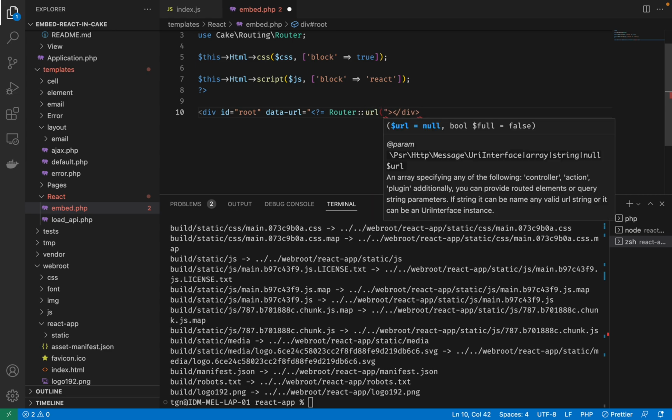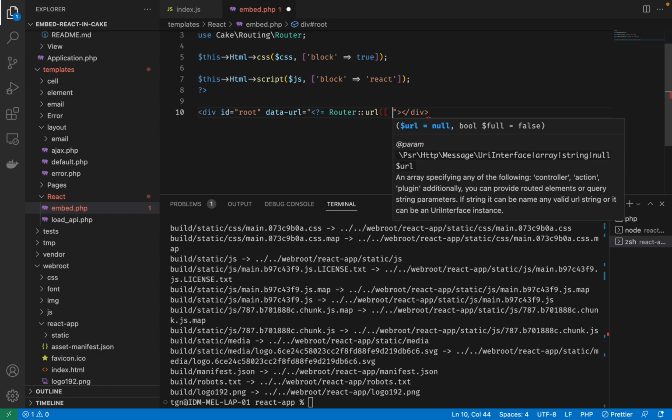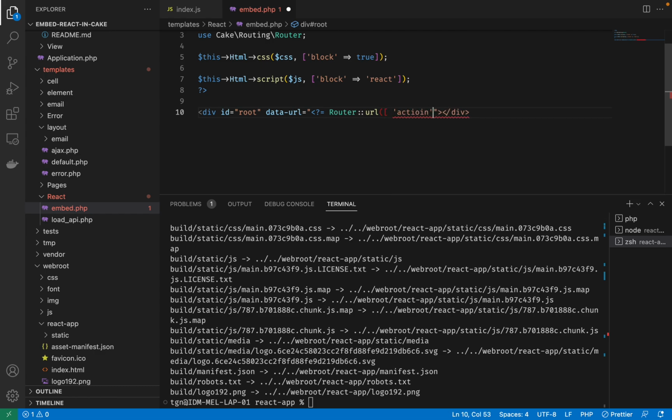And we're going to say, okay, I just want you to build me a URL that will return a URL to this API class. Now, if you want to, you can be more specific and say, okay, it's the React controller and the API action there.